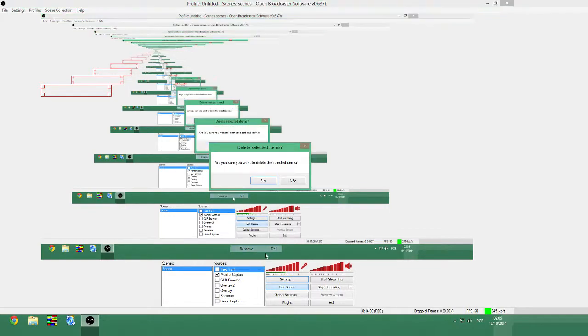Basically, if I disable the monitor capture, it will show you like this. See? I don't know if you guys are seeing or not because I don't have the monitor capture on. If you're not, I'm sorry. But yeah, it will show you on the scene. Don't worry about that. Let's just remove this again. Okay. More. CLR browser doesn't matter.